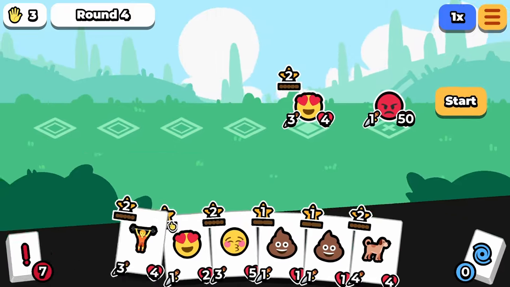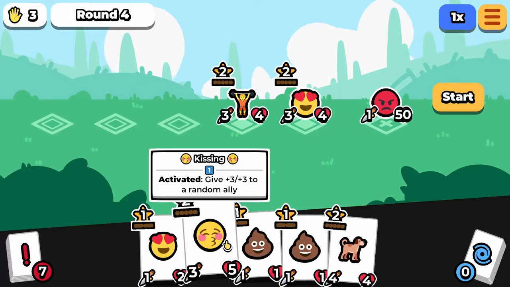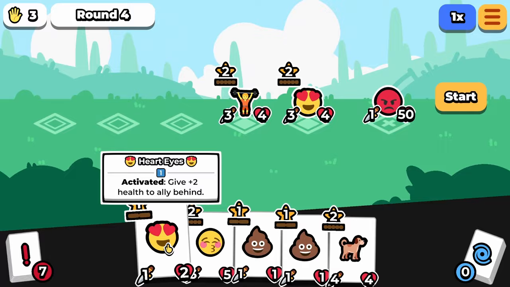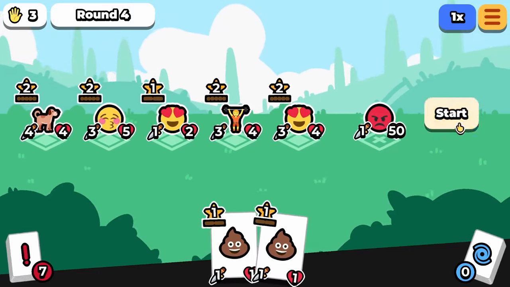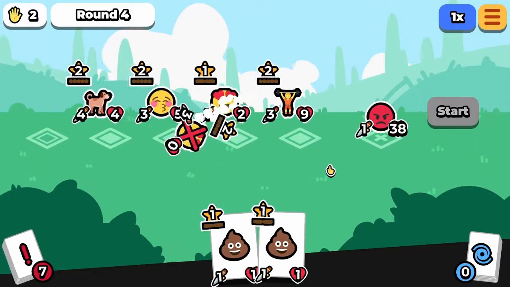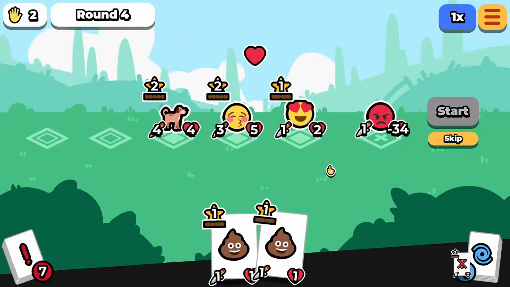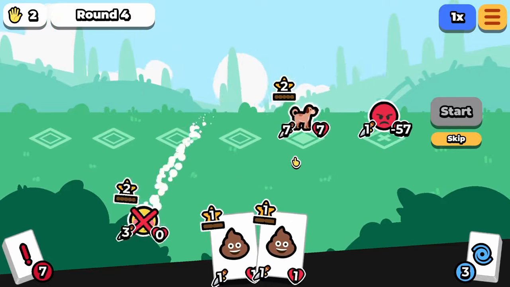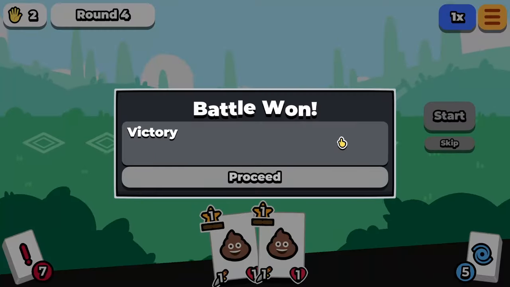Okay, you're going to give health to this guy. He's going to buff himself for 5 attack as well. You'll do that, you'll do that, you'll do that. Let's go. Might kill him in one go here. Yes, certainly have. Such a simple concept, but man, this is satisfying. Wonderful.